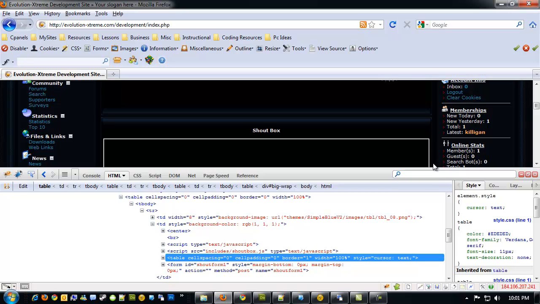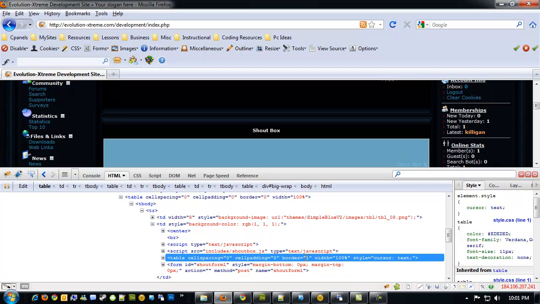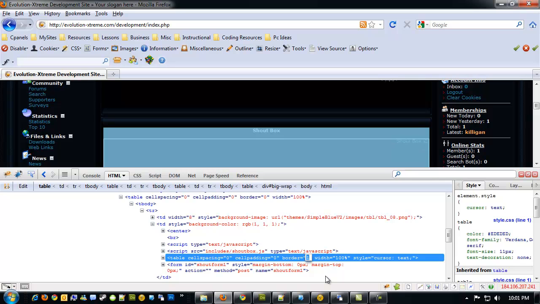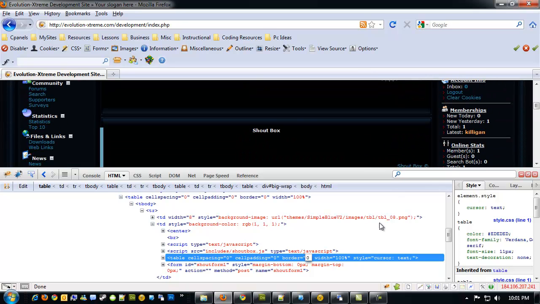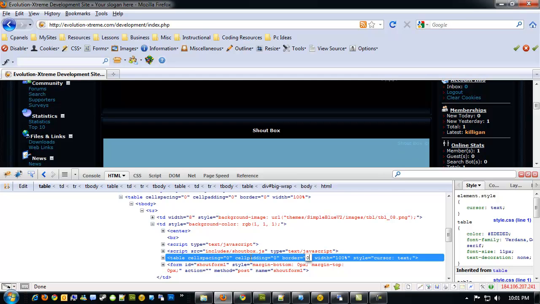And then I have this white border, and I don't like that white border. So I can actually click on this here, and I can change that border to 0, and my border will go away. Because I don't personally like the border, but to change that, you would have to know where to go to change it. Most of the layout for this block is in the modules shoutbox shout.php file. You would actually just go in there and do a search for border equals 1, and then you could change it to 0 and then re-upload it, and you wouldn't have a border anymore.